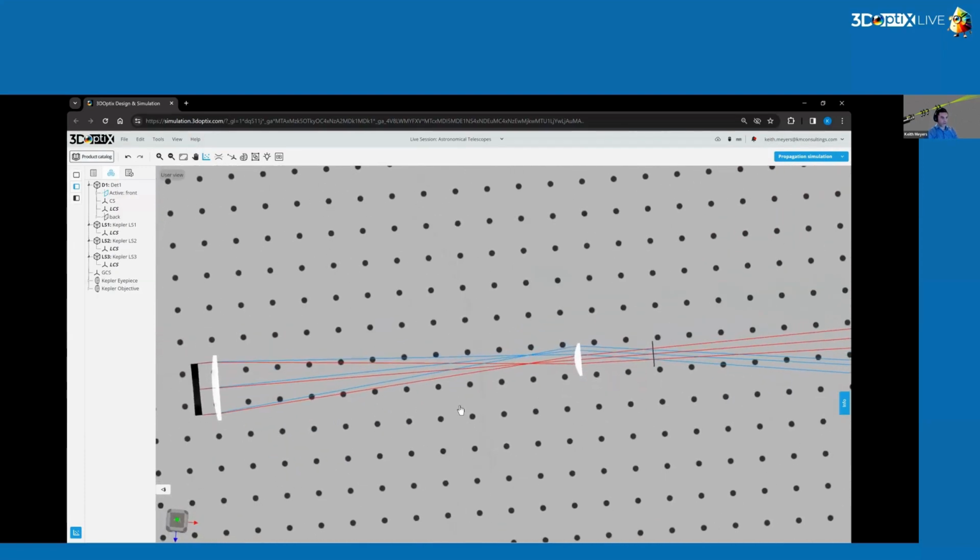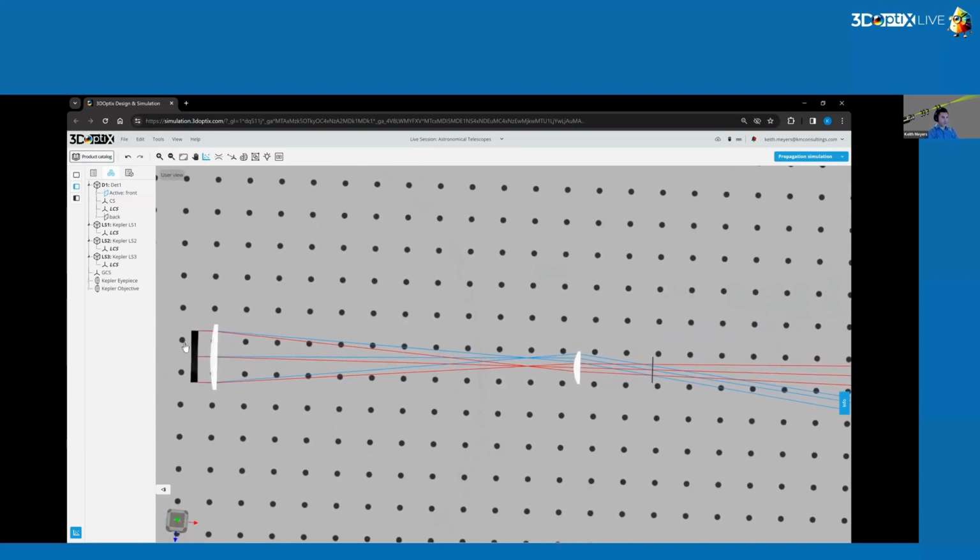So as an approximation, we can also take the focal length of our objective, which is 250 millimeters, and divide it by the focal length of our eyepiece, which is 50 millimeters. So this Keplerian telescope has an angular magnification in a paraxial sense of 5 times. And again, this will create an inverted image over here that's magnified 5x.